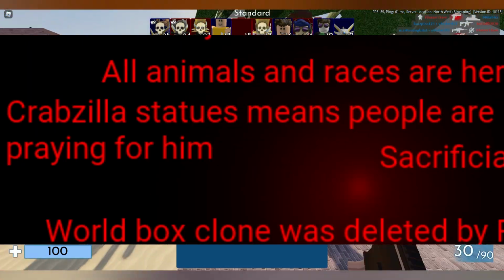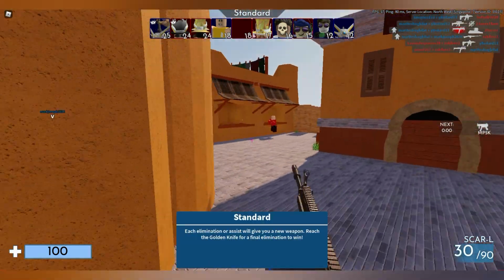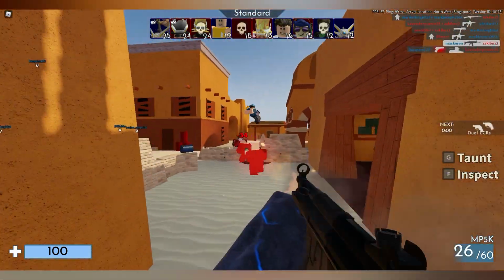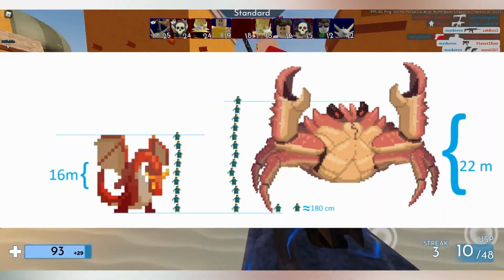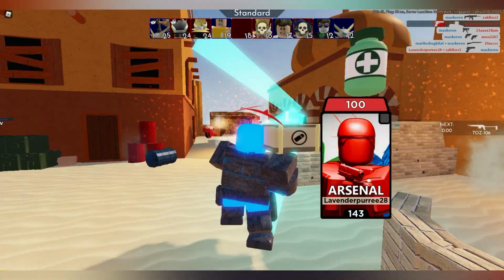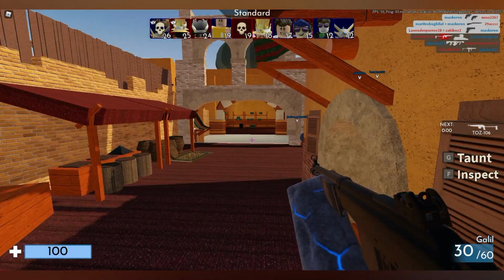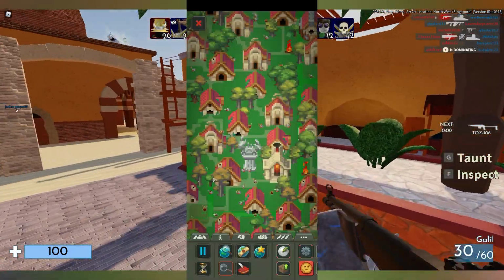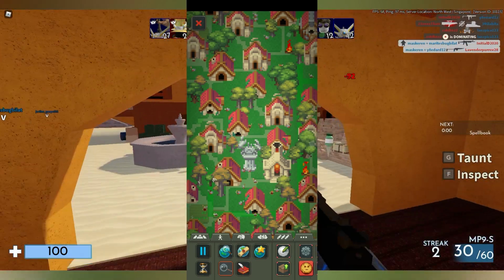Crabzilla statues means people are praying for him. What this means is that the people worship Crabzilla as a god, a deity, due to the fact that he's the biggest creature that they've seen so far. So anything that's bigger than them is the belief of a deity. And so they put it on a statue and pray.